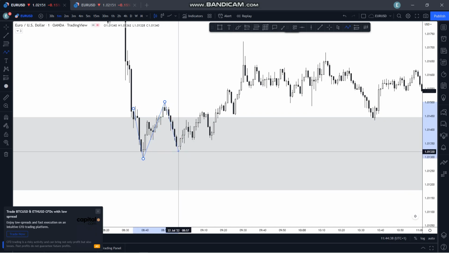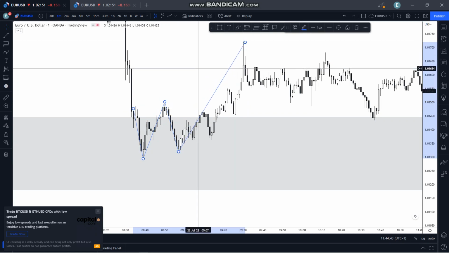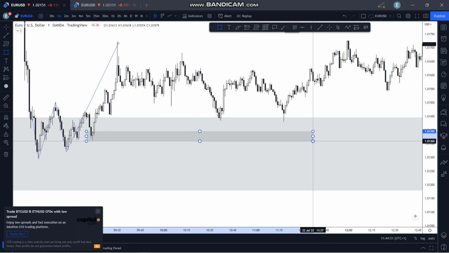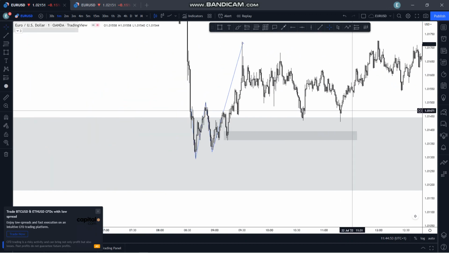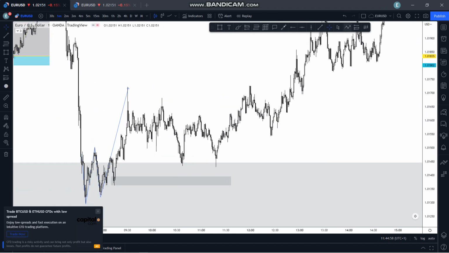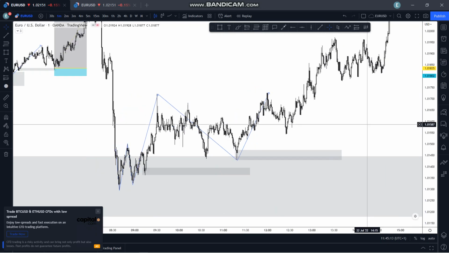I was expecting one more break of structure to the upside as my confirmation, and we had it in this push right there. After this push, to be honest, I had this as my order block, and as you can see, I did not get tagged in. It was really frustrating, but I did not get tagged in. So price left me, and after seeing that price left me, I was still trying to track price. We had this low, this was the lowest point, and we had this break of structure as well. I also had another OB looking for price to come into to buy, but as you can see as well, I did not get tagged. So it was becoming frustrating.